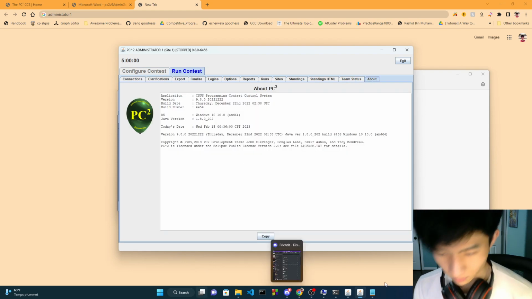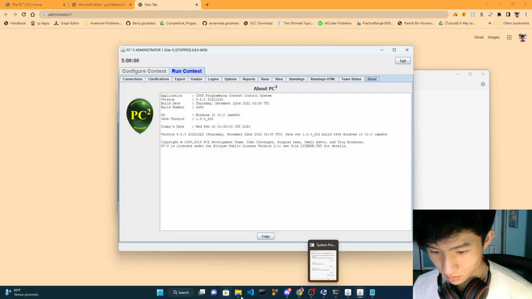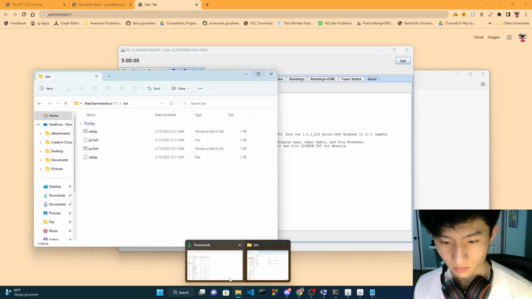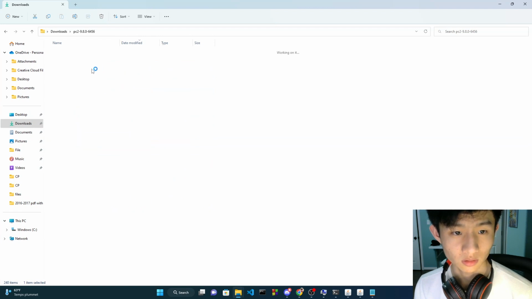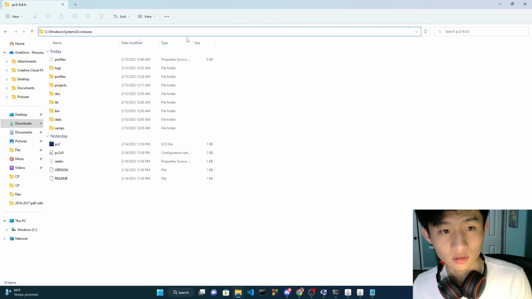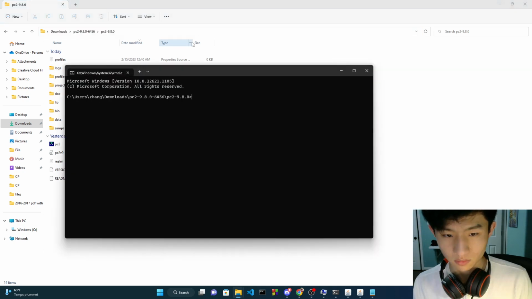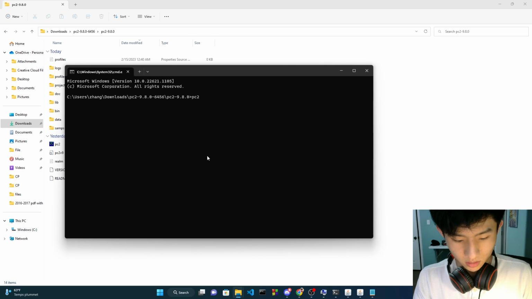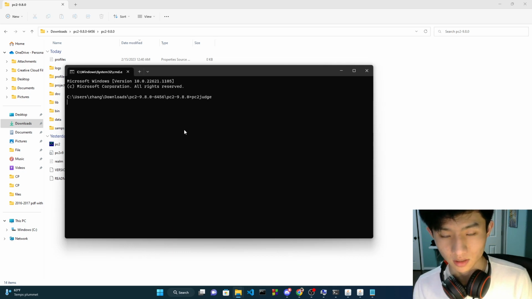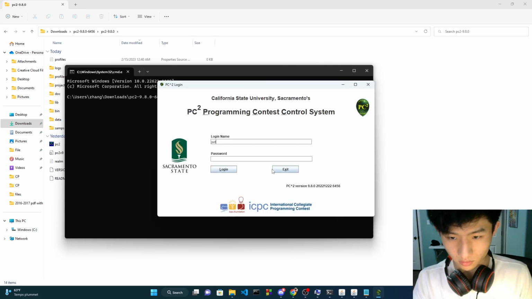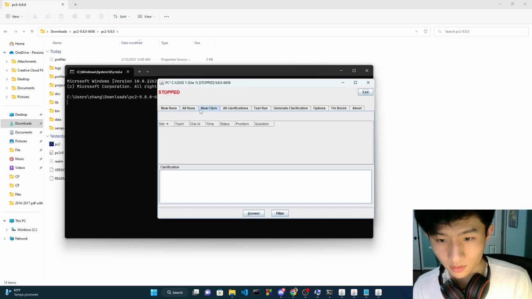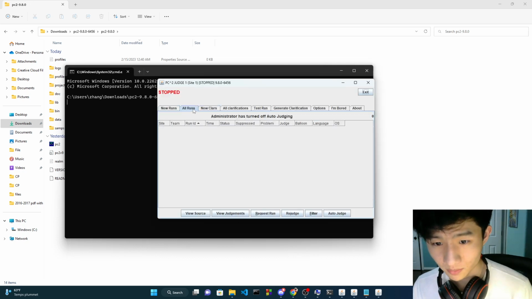Yes. Okay. So cool. Next, what you want to do, go to here, go to your bin, or actually go back to your PC squared. Command prompt again, that's going to be your best friend. PC squared judge. So this is another one. So judge one. This will only pop up if you've generated it, by the way.